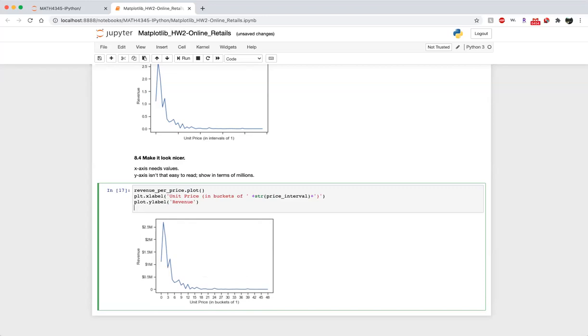Now, even though the data is bucketed in blocks of one, I'm going to plot the ticks a little bit further apart from each other to avoid cluttering.